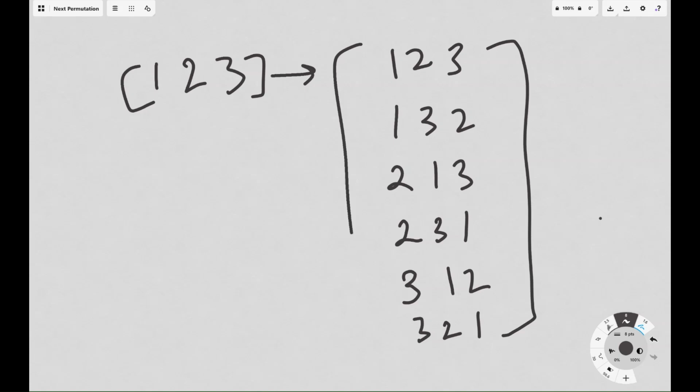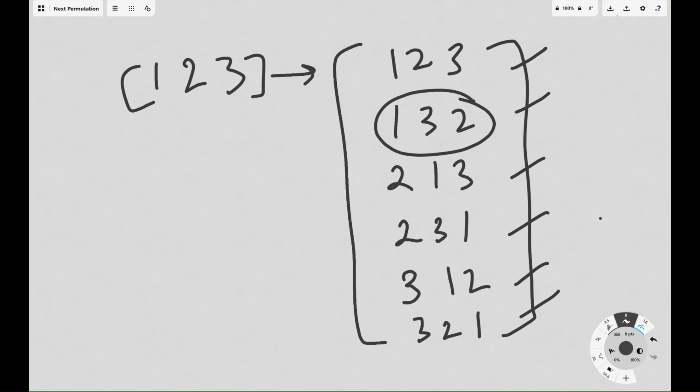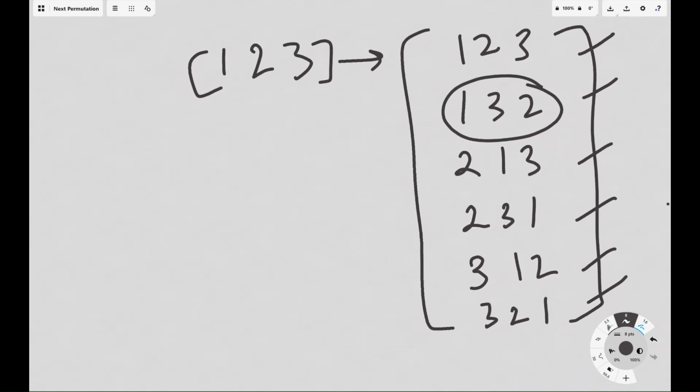So one possible approach is that we generate all these permutations for the given number, figure out the next greater number and return that. But this will be a very inefficient approach, as generating all these numbers will take n factorial time complexity. So it's not a very efficient approach.